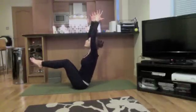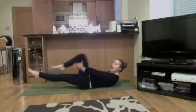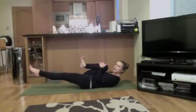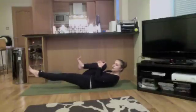Inhale, reach your arms up towards the sky, and then as you exhale, slowly lower all the way down towards the mat, trying to keep your shoulders and heels off of the floor. Then when you're ready, hug the right knee in towards the chest. So we're just going to stay here for a couple breaths. Really work on pressing the navel down towards the spine, just lifting up with the shoulders off the mat and hugging that knee in.